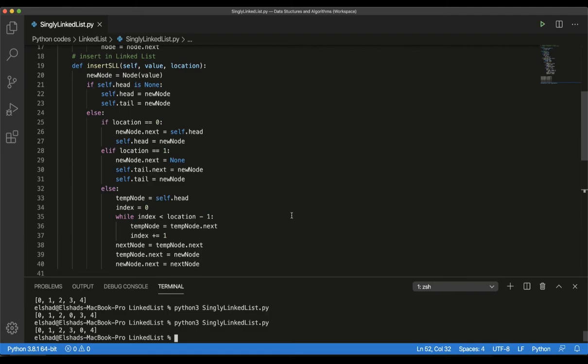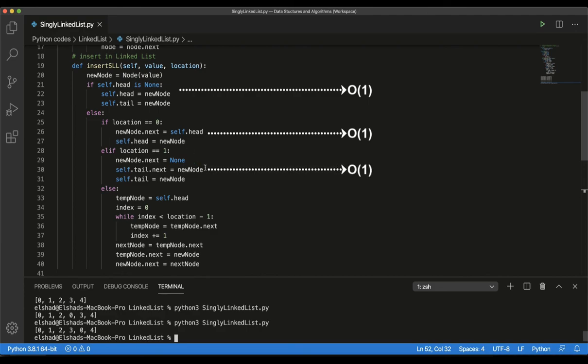So you might be interested in what the time and space complexity is for this method. Let's start from the beginning. Here we are creating a new node, which is a constant time operation. Then we check in the if condition the head value, which is O(1) time complexity also. These assignments over here are also O(1). Then this if condition and these assignments are all constant time operations. If we continue to the next if, inside it we have an if condition and assignments over here. We are just updating values, which are constant time operations.